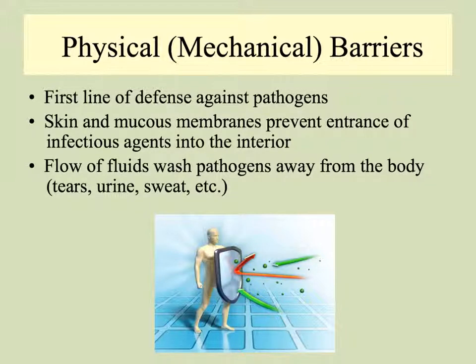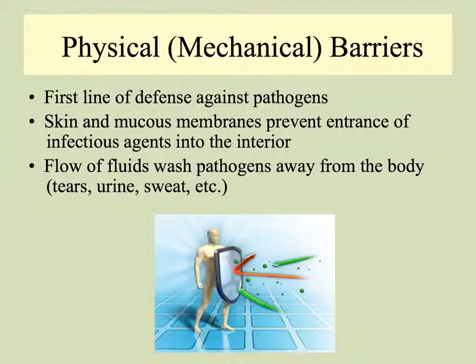Another general defense are the physical barriers that we have. Our skin is a wall around our body. We're running into bacteria all the time. Every surface we touch, every person we touch is covered in bacteria, but that bacteria generally stays in the outside environment because we are covered in the armor of our skin. So this is our first line of defense. Not only your outside skin, but the mucous membranes that line all of those cavities that are open to the outside are designed to prevent entrance of pathogens, to keep the pathogens out.